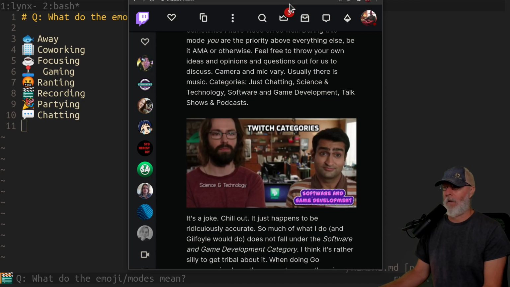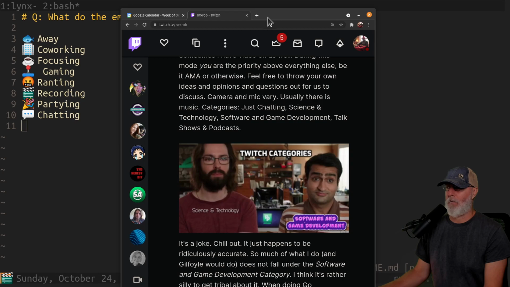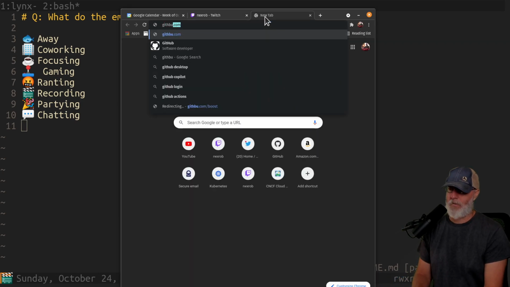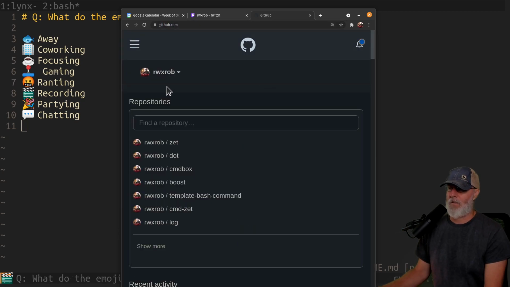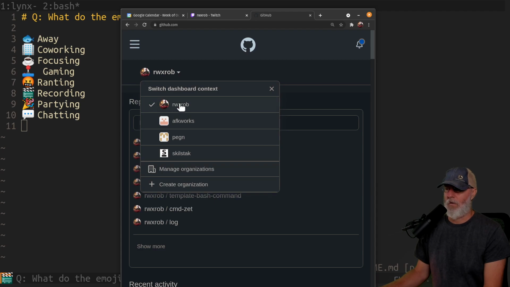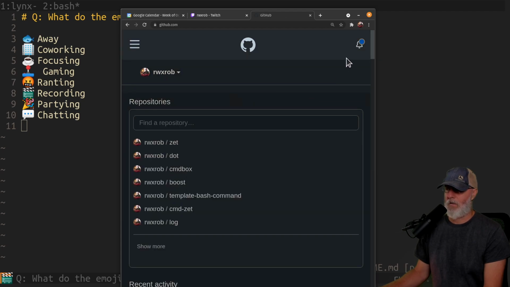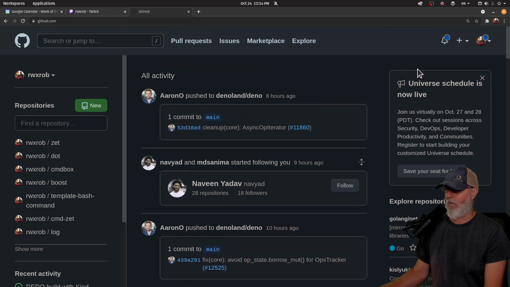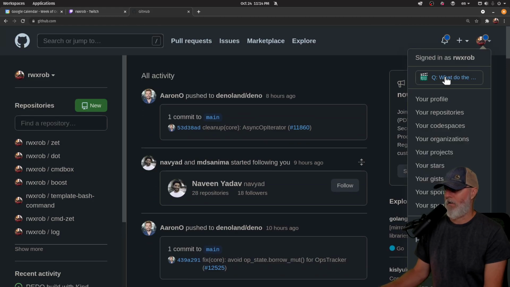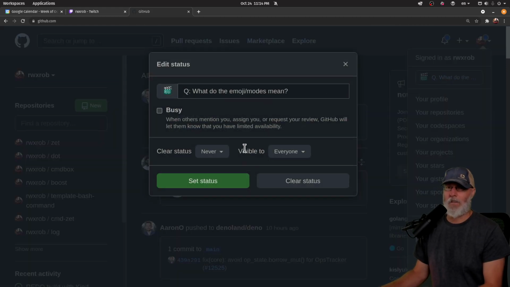By the way, all of these statuses are synchronized. I don't know why you would care, but if you want, my status is synchronized to my GitHub. So you can go to my site and see my personal status. Yeah, so right here, see? Hey, look, my status changed. It's a pretty cool little API that GitHub has. You can look in my Zet command if you want to know how to do that.